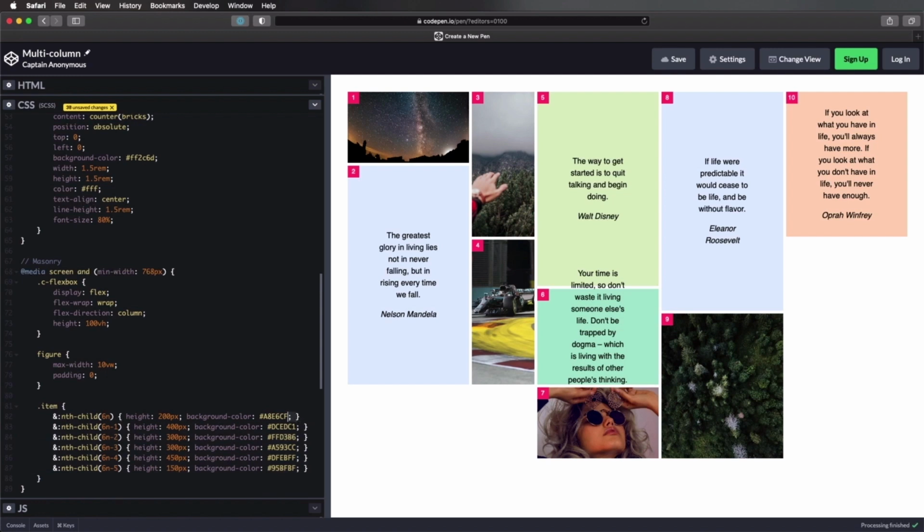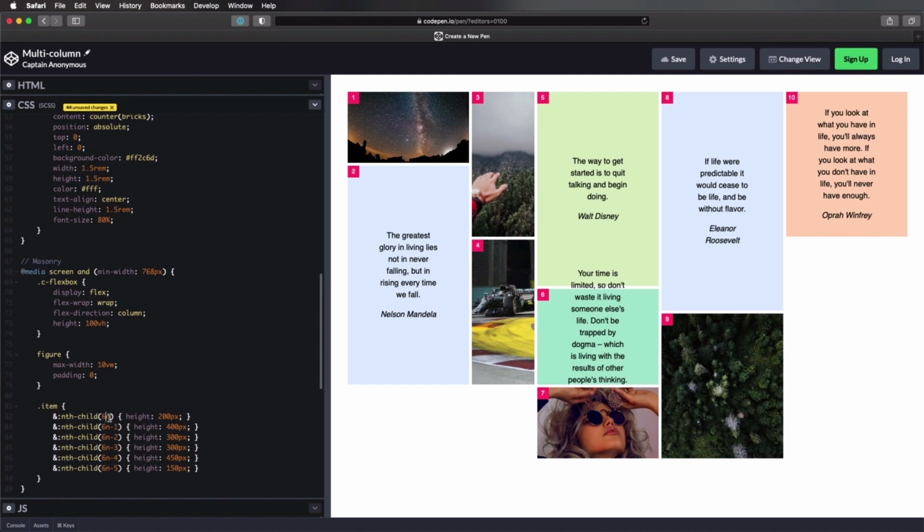And let me just quickly go and remove the background colors because we don't need those right now. And what we need to do is set the height to either a fixed value like so, or we can use percentages. Now, before we do that, you might wonder what is up with this nth child 6n.